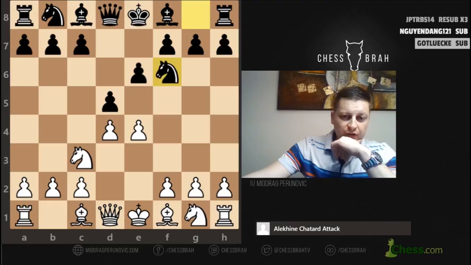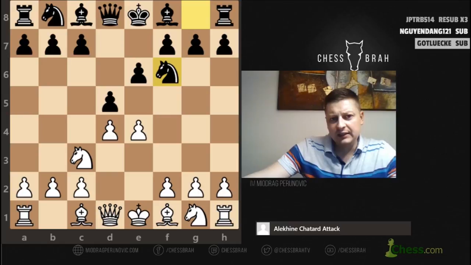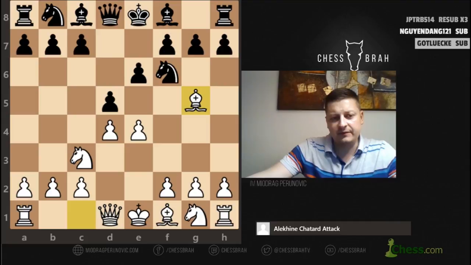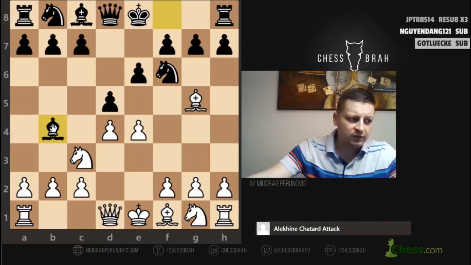e5 was played in all those games between Carlsen, Nakamura, and other guys lately. I don't see this bishop g5 move that often. I'm not so sure why. But basically here, after bishop g5, black has three options. Black has an option of playing bishop b4, which is called the McCutcheon variation, and it is not going to be the subject of this lesson.